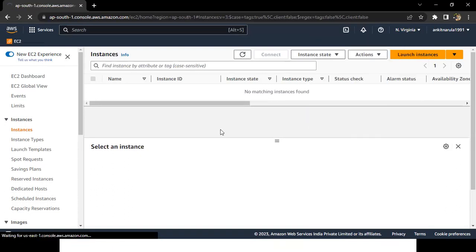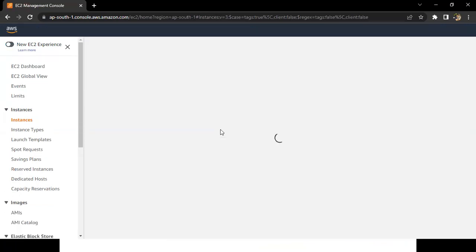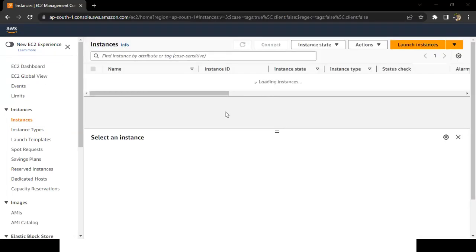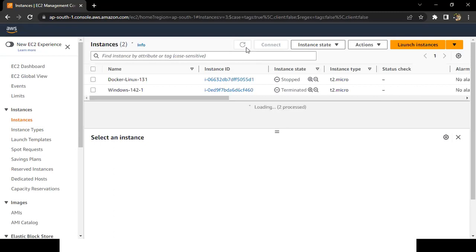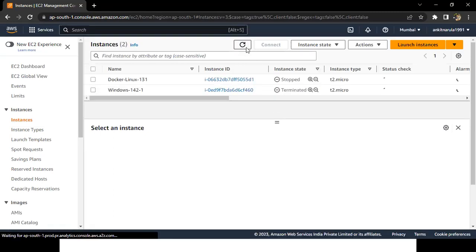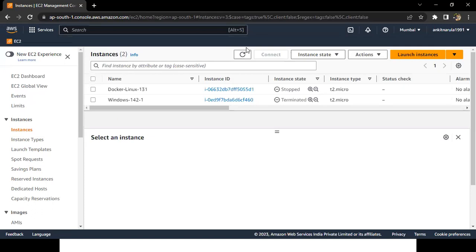Is there any particular region we should select, like a region nearby me or anything like that? No, it depends on client to client. Even a few clients are using the Ireland region. You might be using the California region, you are using the Mumbai region, you are using the Sydney region. But yes, majorly clients are focusing on one thing. Wherever they have major customers, they always prefer that particular nearest region, because with that they have better connectivity. They will not face any latency issues.